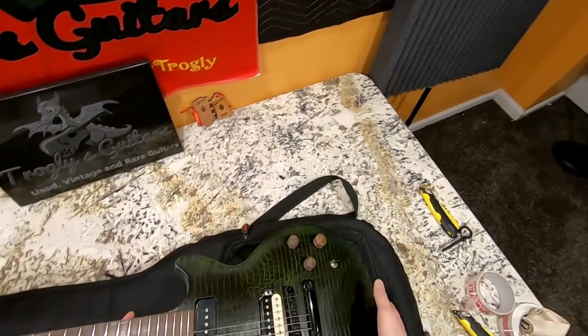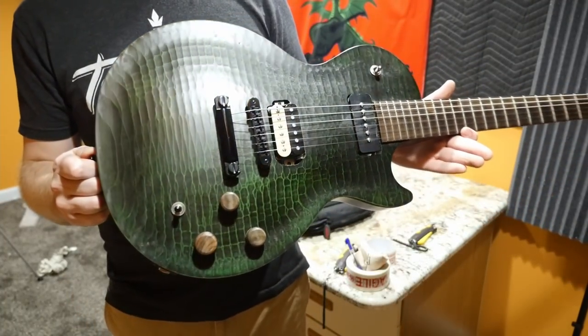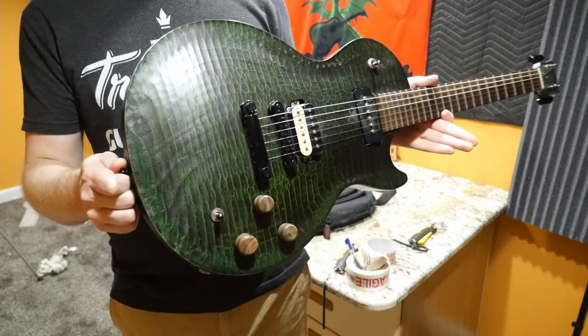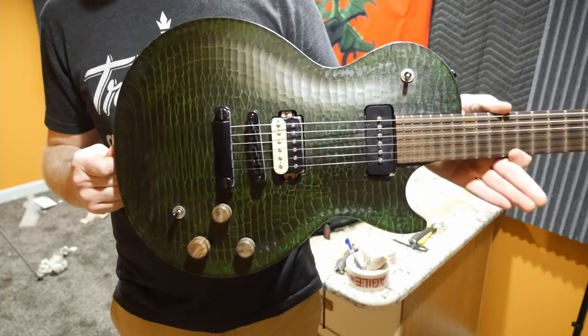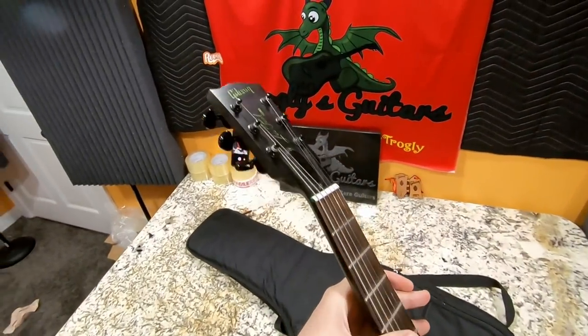Essentially a stripped-down Les Paul that they just kind of struck gold with. These have become cult classics, especially the rare signature editions and custom colors. So, Gator Green. I like green and black, so I've always loved this guitar. I had owned one once before, but somebody had modified it.